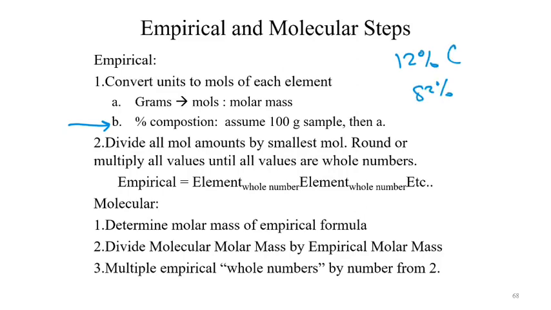I can't do math, clearly. Was it 88% hydrogen? If we had that system, what we could go through and do is say, well, let's just say we have a 100-gram sample. That 12% of 100 grams would be, well, 12 grams. I now have a mass amount that I can go through and use according to the rules of A.